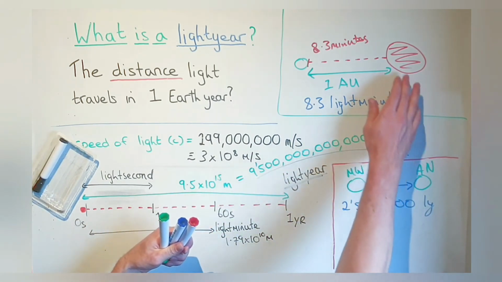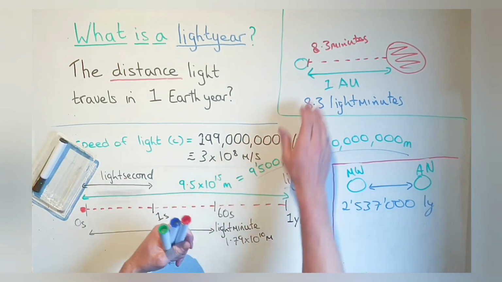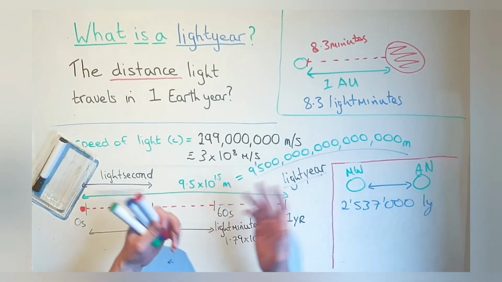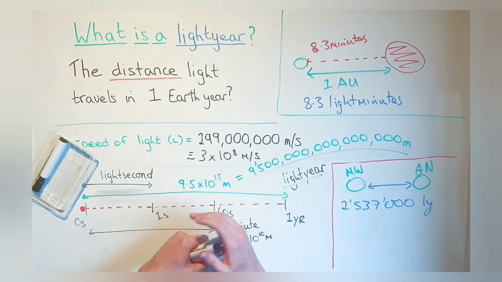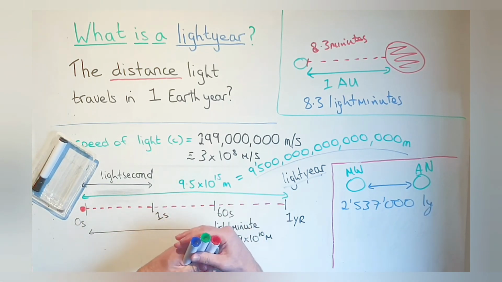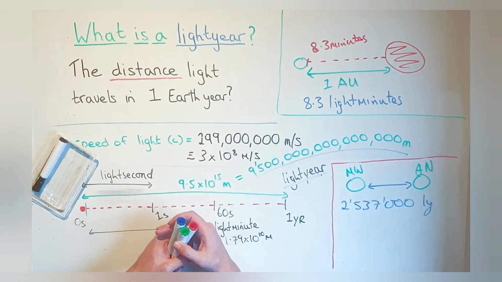So if the sun exploded at the instant that you're watching this video, you wouldn't know for about 8.3 minutes. The same with anything like that. It's just something to think about. It makes you look at these things in a different reference frame. But yeah, that's all for this video. I hope I answered the question of what is a light year.